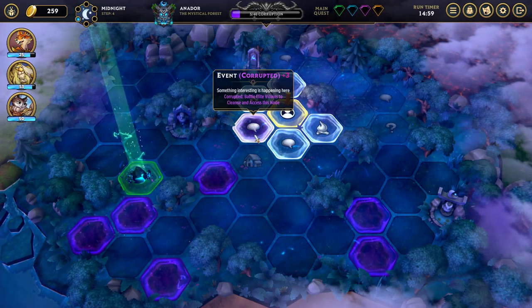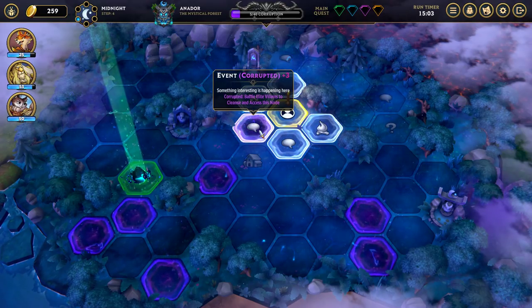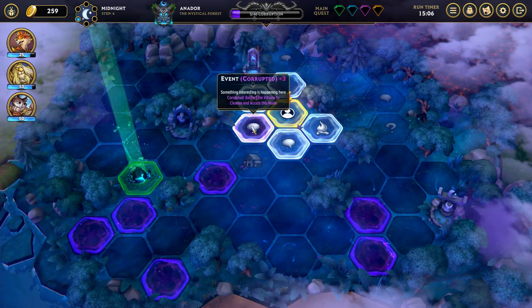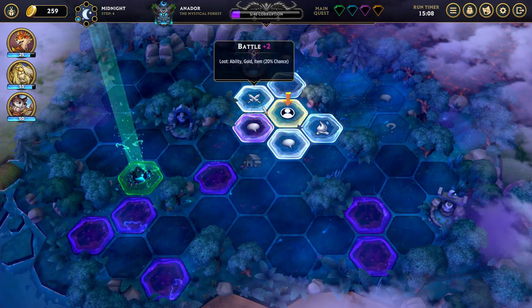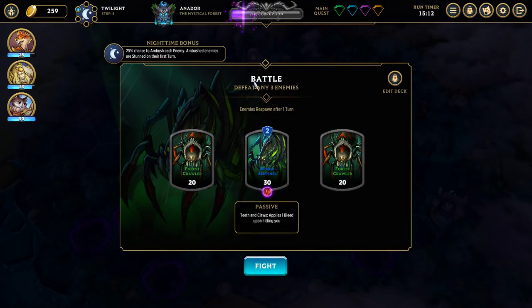Okay, something interesting is happening here. Plus 3 corruption. Corrupted battle elite villains to cleanse and access the node. So, like, we don't have to do it, though. We're trying to make our way over here. Let's go up to the upper left here and around.